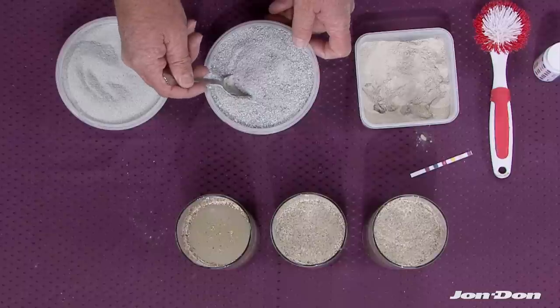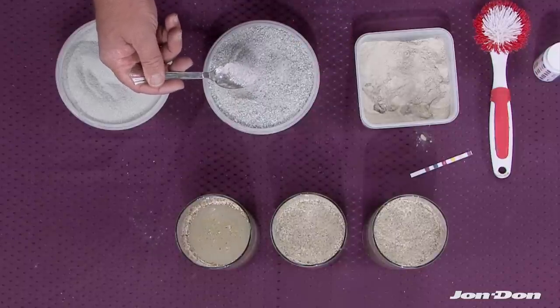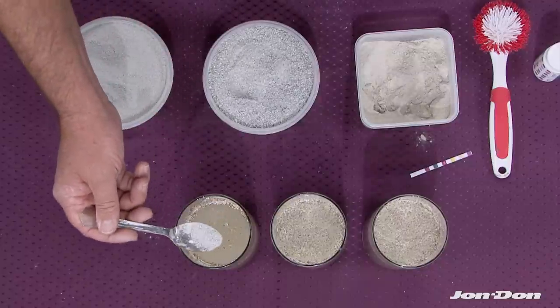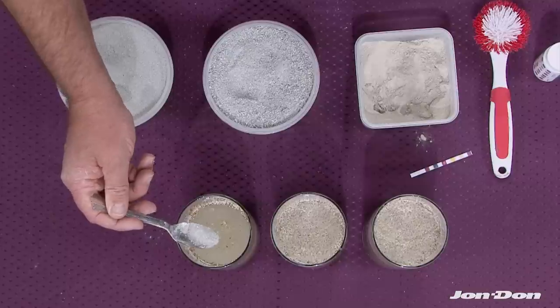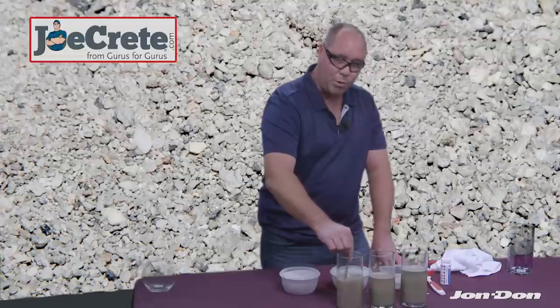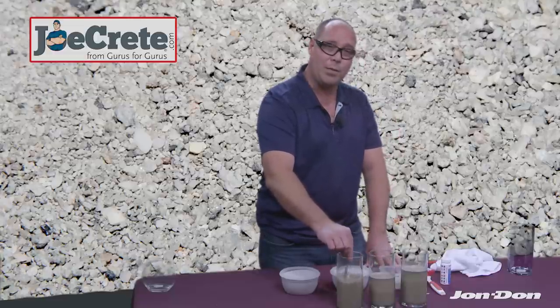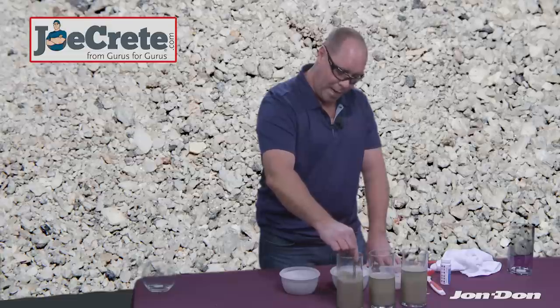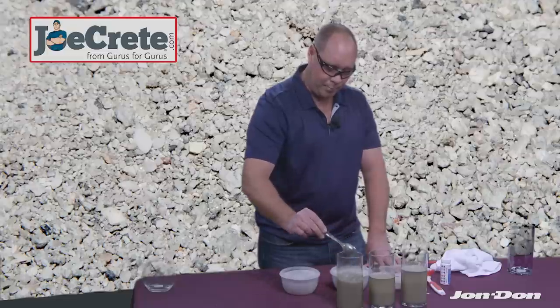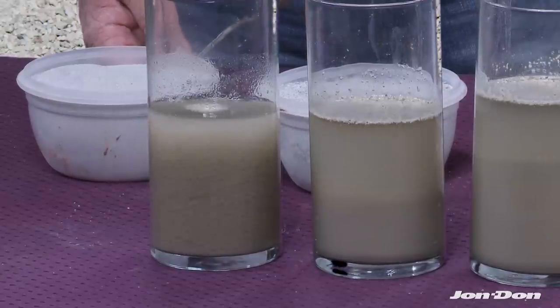I'm going to show you how to use the separator to remove the slurry and get a balanced pH. We're going to take just a small teaspoon of this material — not a lot is needed; it's anywhere from 2 to 4 grams of material per gallon. We're going to add a little bit of the separator into the first container and stir it around. The more you agitate this material, the more the flocculation process happens. The flocculation process is where the bentonite clay is swelling and creating the pozzolanic attraction — the positive and negative reaction happening here, like little magnets running around.